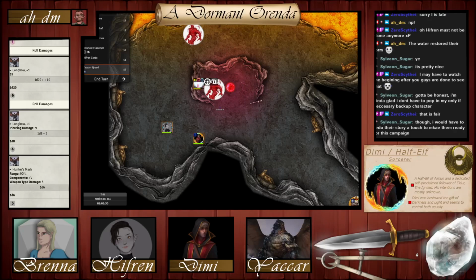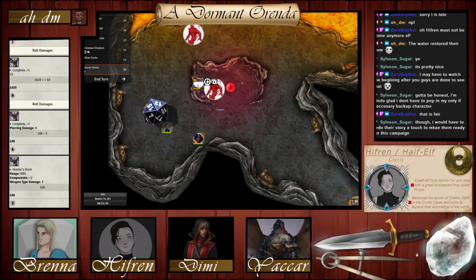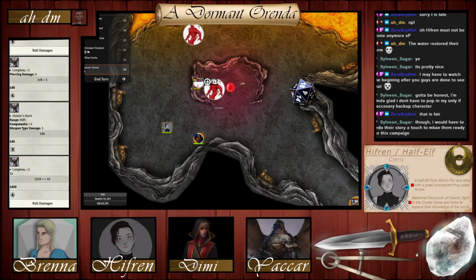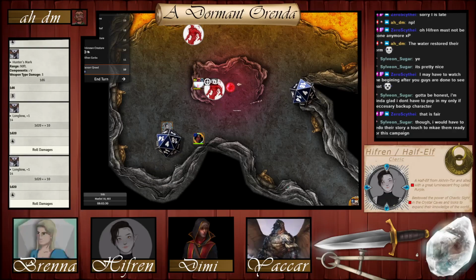You still have your second attack, of course. Okay. Same thing, Sharpshooter. You still have advantage? No. The second attack misses as the arrow fires wayward into the lava.